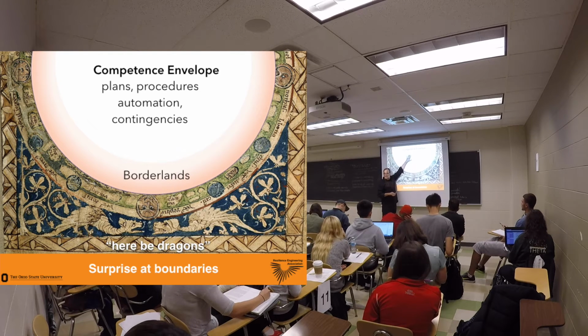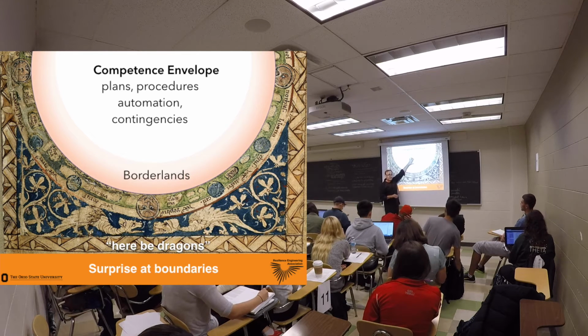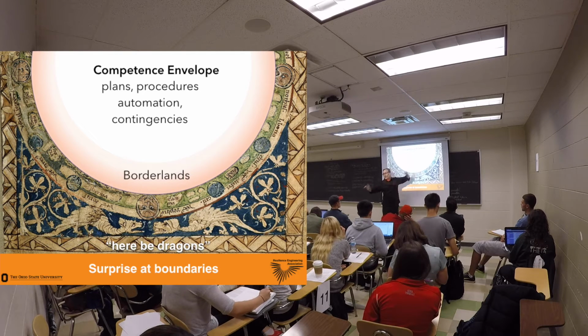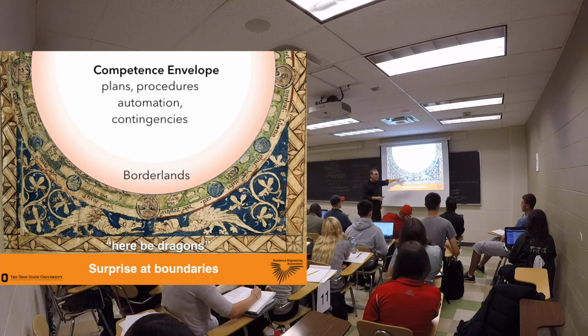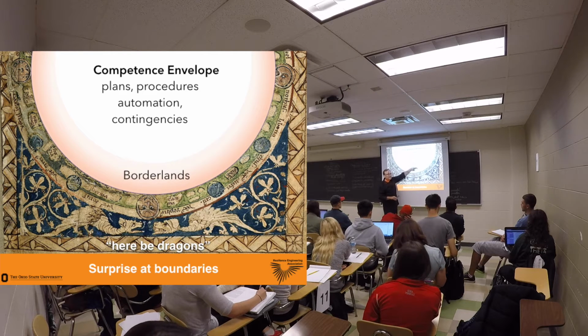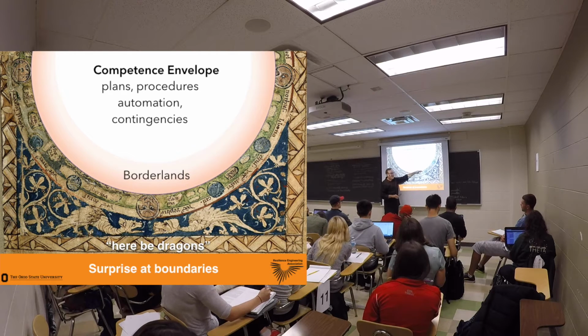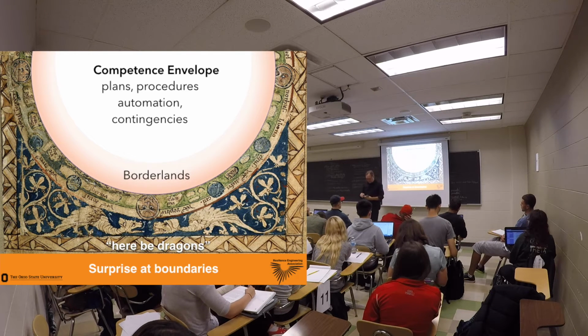Well modeled means you implement things that are a good fit to the changes in the world, therefore you get good performance. And we want to make this better. You learn a lot about how to make this better, and we continue to make this better. But finite resources and change mean that there are boundaries. There's a range of adaptive capability in that competence envelope, and that means you will confront surprise.